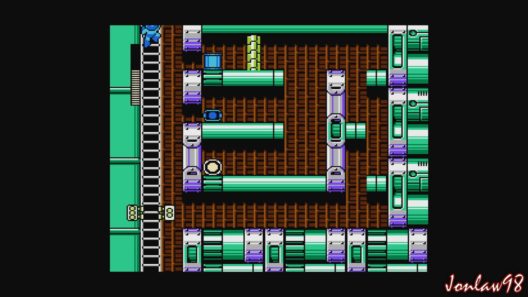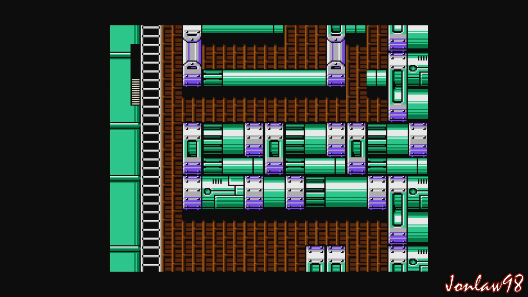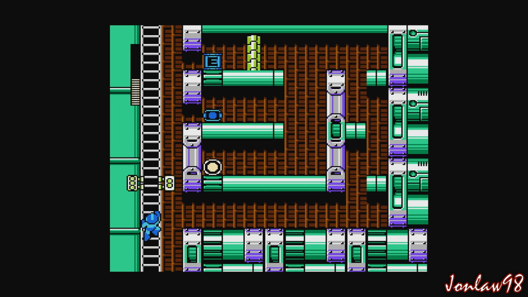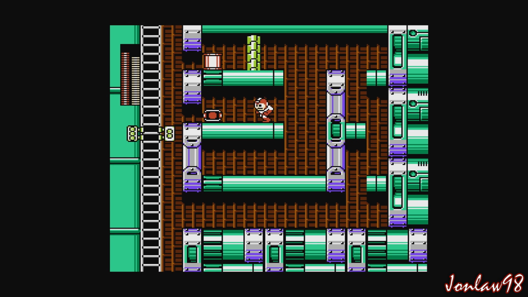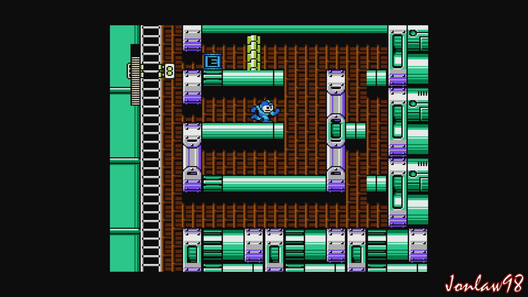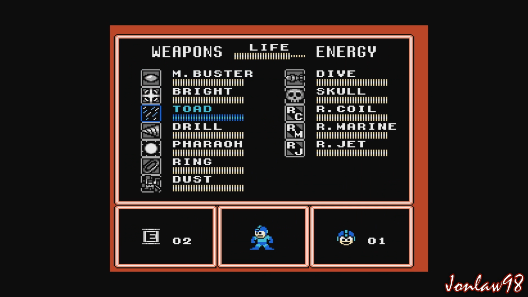I could use a little bit more life and E-Tank, so I'll just try to get them. Oh god. That's interesting. I guess I'll do it from here, one of the things below. There we go. Okay. So, a little bit more health. More energy. And how do I get the tank? Oh wait, this is a destructible wall up there. Duh.